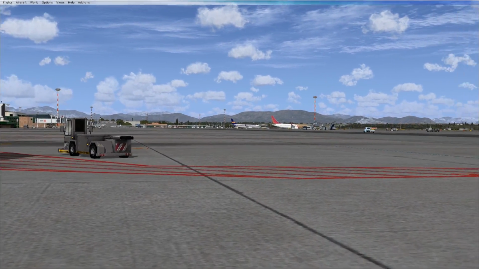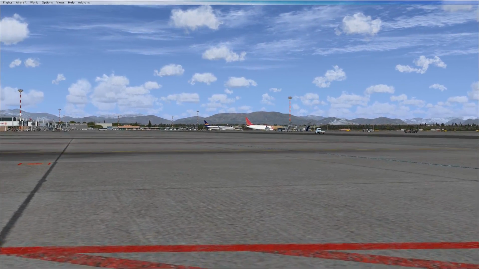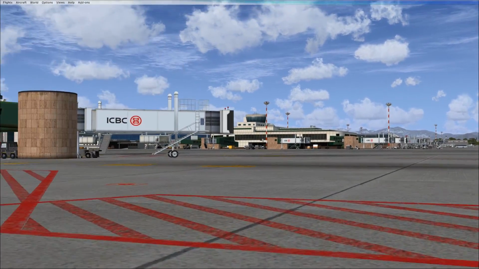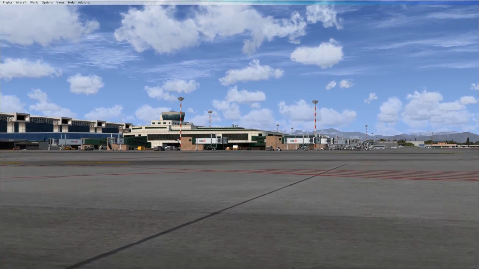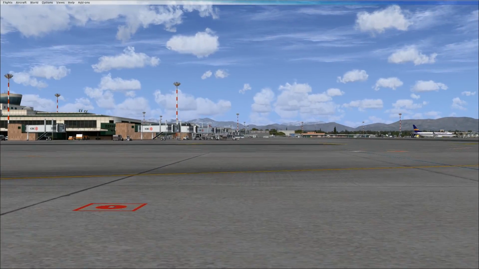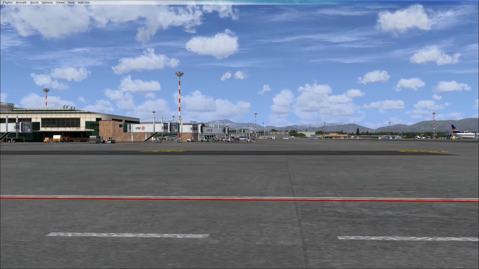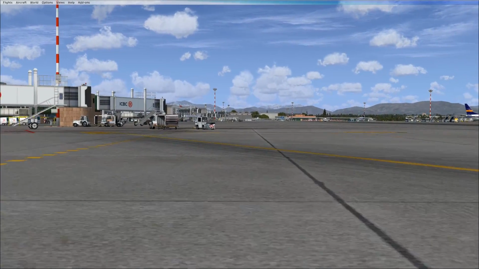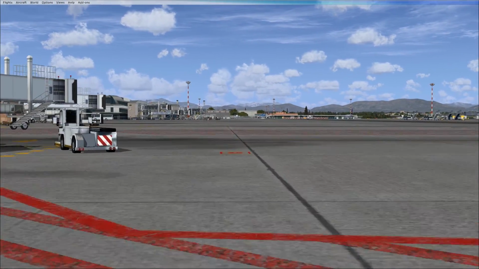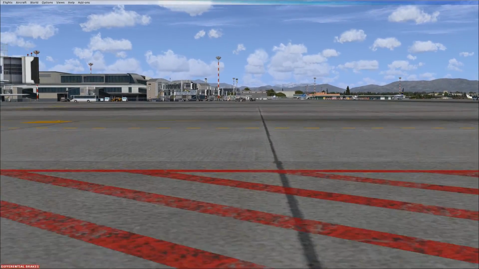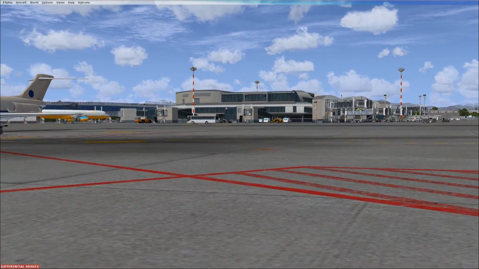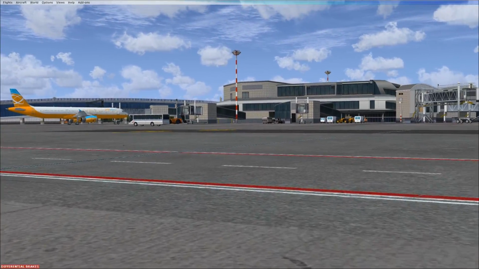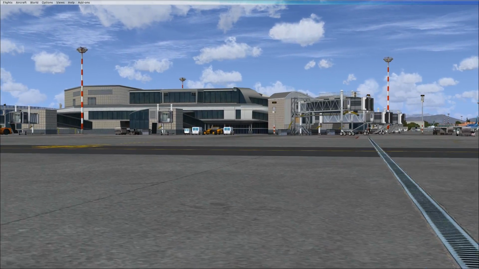So what we'll do, we'll use the helicopter in a second to have a look around. There's the tower. Is that the tower over there? Beeping there. So virtually identical, really. It looks a bit busy by here. And there's the car park.